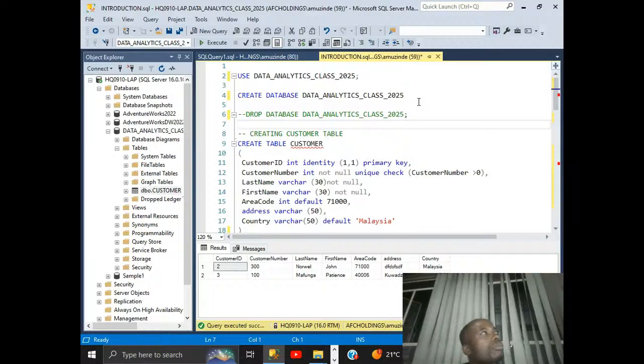Our process here starts with the database creation, where we can create a database with the command CREATE DATABASE followed by the database name. When we do that, it will be created. When you want to drop, I can drop.